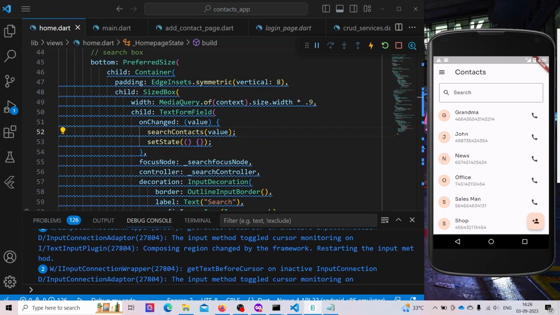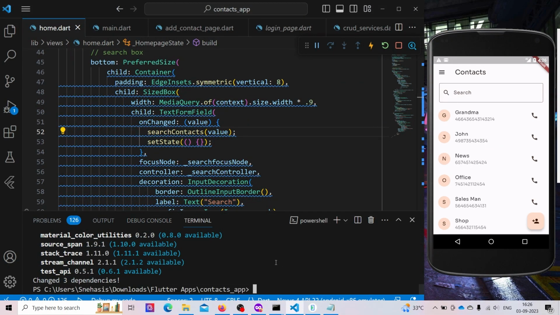So for that, we need to install URL launcher. For that, we need to add the URL launcher dependency. Simply use flutter pub add url_launcher.